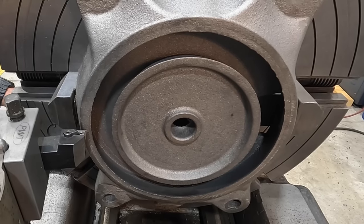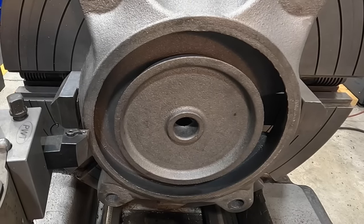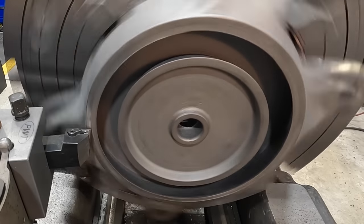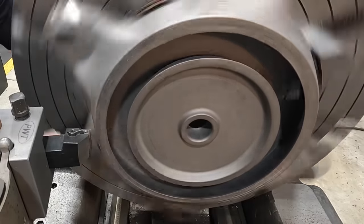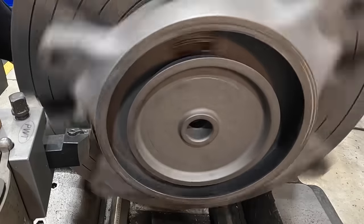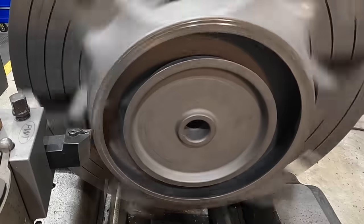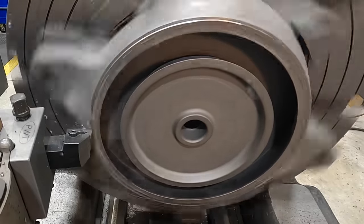We'll touch this off. I got a dial indicator over here we'll use to set our depth. And I do have the feed set at 10 thousandths per revolution. I'm gonna start with, say, 25 and see what it looks like. Curious to see if it's gonna burn up that insert.